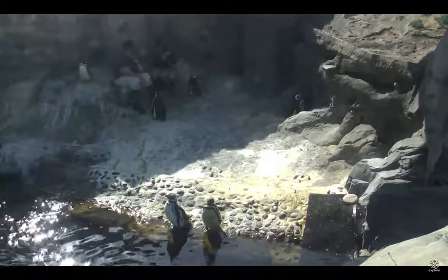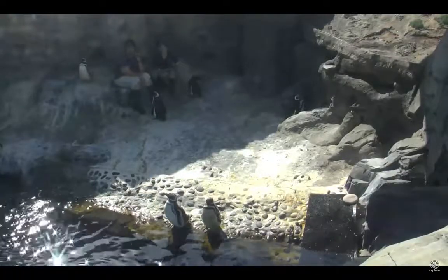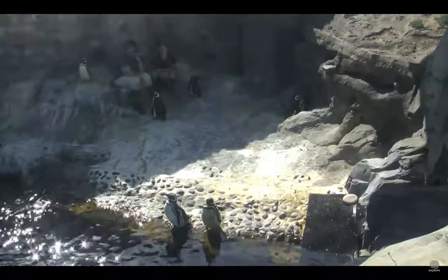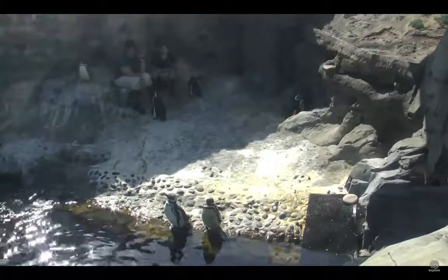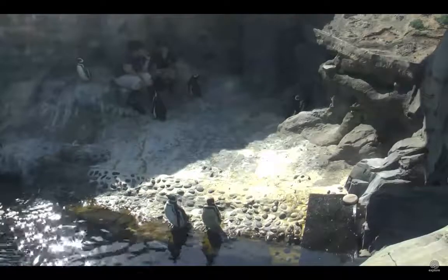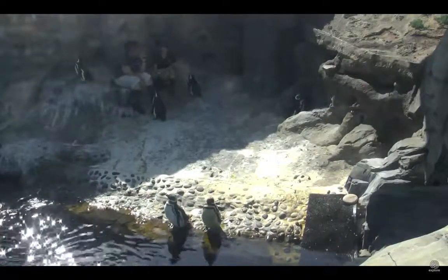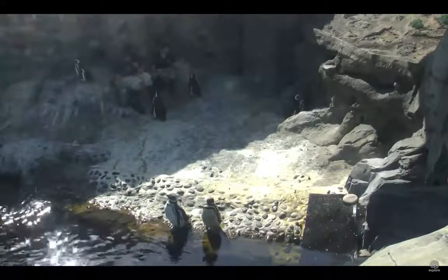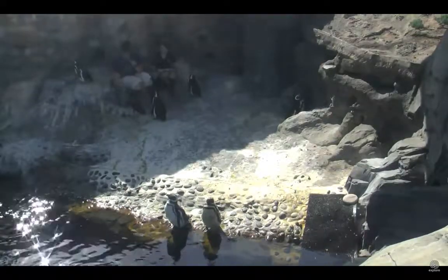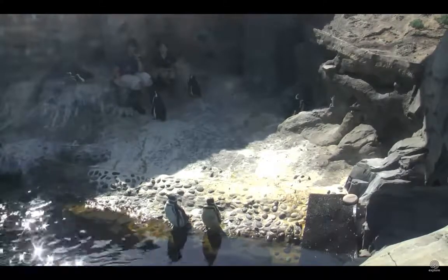And so what happens is they gain about 1 to 2 kilos. They gorge themselves on food. On a normal day, you would have a penguin eat anywhere from 3 to 4 pieces of fish, of capelin. On days like this, we're looking at like 7 to 9 herring, I think. Who was it? Fisher just had 10 herring. And a herring is a good-sized fish. I mean, it's not small.